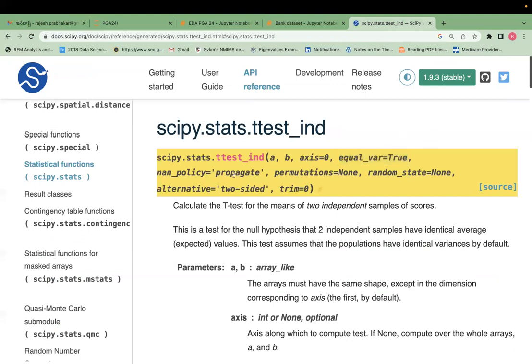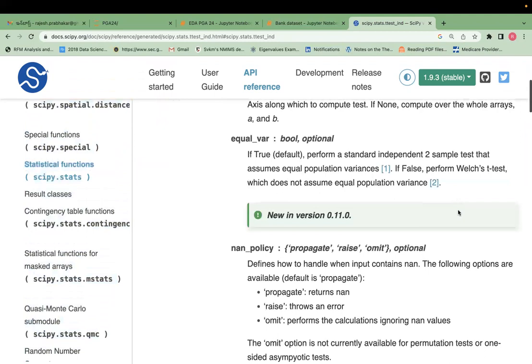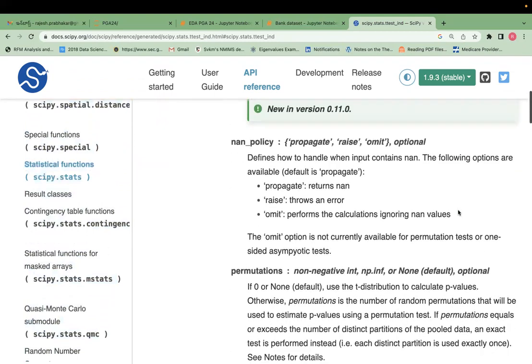But we don't have missing values. Generally, we should not have missing values. The options like propagate NaN values are for academic studies, not for business. We don't use them in business because before we conduct the test, we make sure there are no missing values. Propagate means it will keep them as missing only.